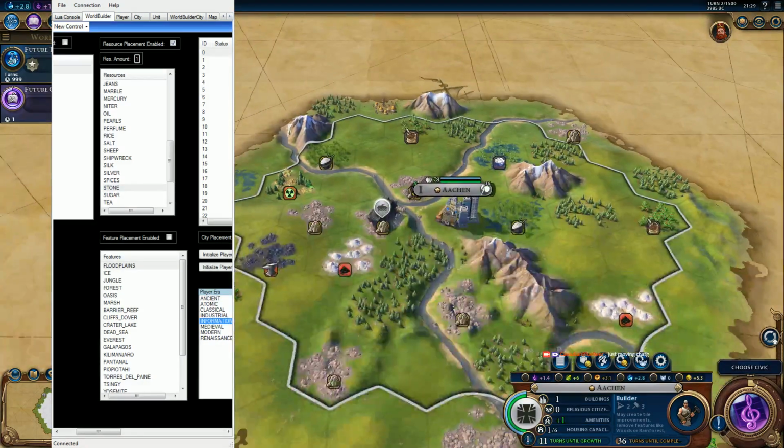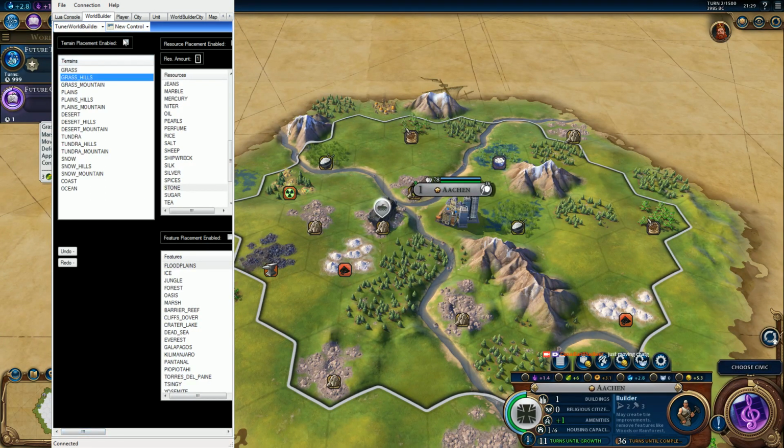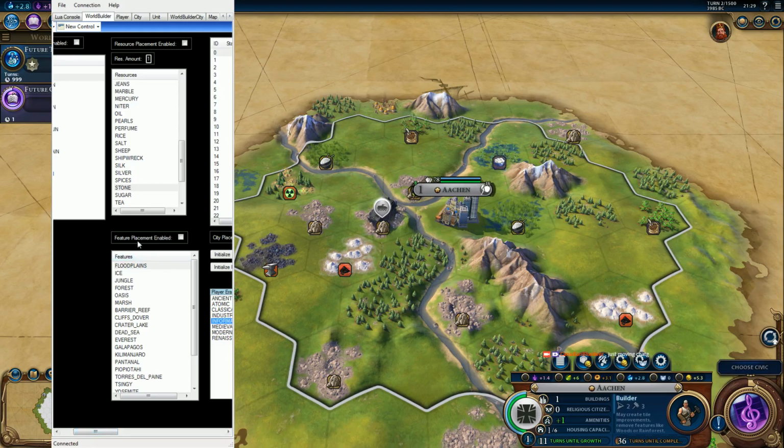So now the one part that doesn't want to work, and I'm going to try it, is if I click on that and go grass hills, that's the one it doesn't want to do. It just won't let you change the terrain. Feature placement though, that I can do. Forest. I want forest. I want more forest because I can chop forests.